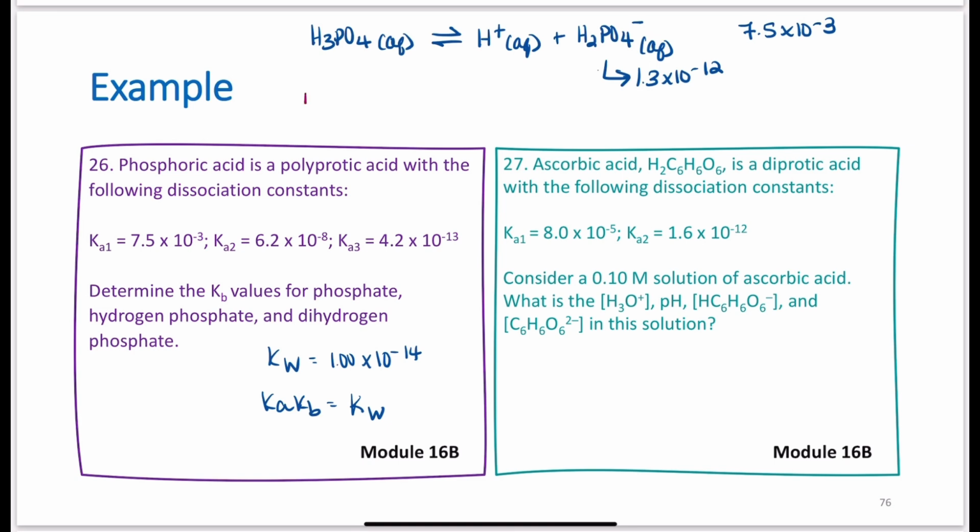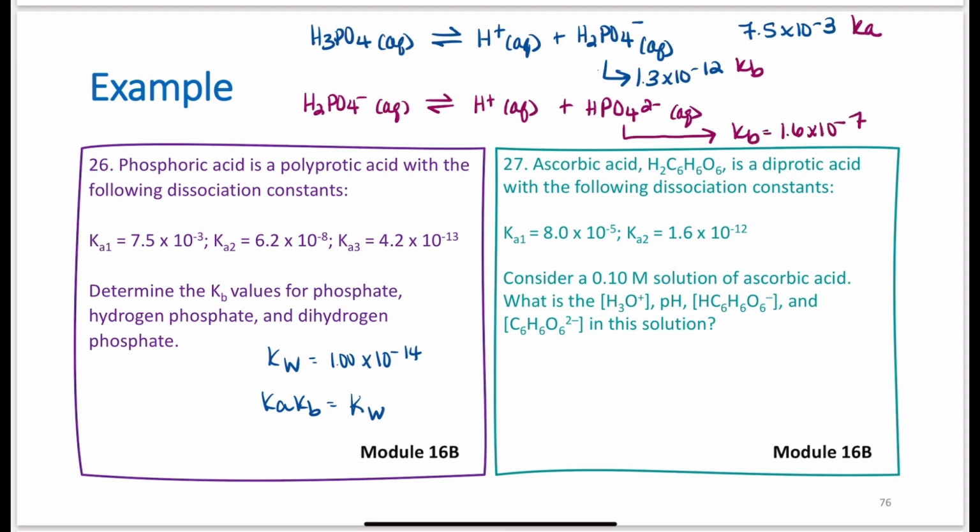If I look at the second dissociation, that means I am taking dihydrogen phosphate and removing a second proton. This forms another hydronium ion, or H plus for simplicity, plus hydrogen phosphate. When I say hydrogen, it just means a single hydrogen versus dihydrogen. The Ka value for the second dissociation is 6.2 times 10 to the negative 8. Notice it's much smaller. It's much harder to lose that second proton. The Kb value here is 1.6 times 10 to the negative 7.